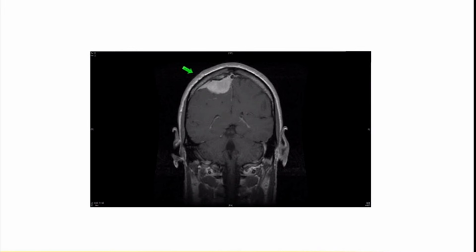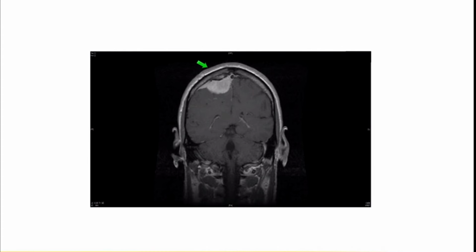We followed that for a short period of time, about 6 months, and during that period, that little nubbin clearly started to show an increase in size. And what we did was we then targeted the residual using the gamma knife and gave that radiation. And then the patient felt better, and the tumor stopped growing.